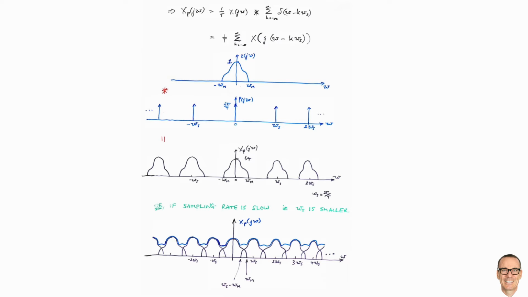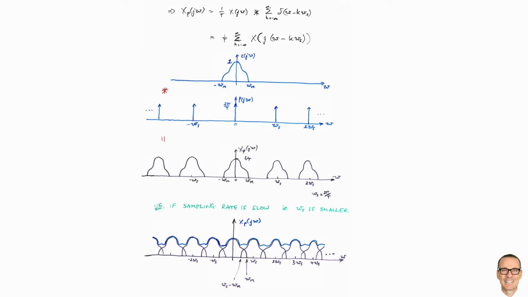This shows what is happening in picture form, as well as showing the mathematics. It's very important to understand it in both the mathematics as well as in the pictures. The first picture is the Fourier transform of the signal that you are sampling, and it's a low-pass signal. It only exists between values of frequency of minus omega_N and omega_N. In the frequency domain, it's what we call low pass. It does not have any high frequency components, and the highest frequency component that it has is omega_N.